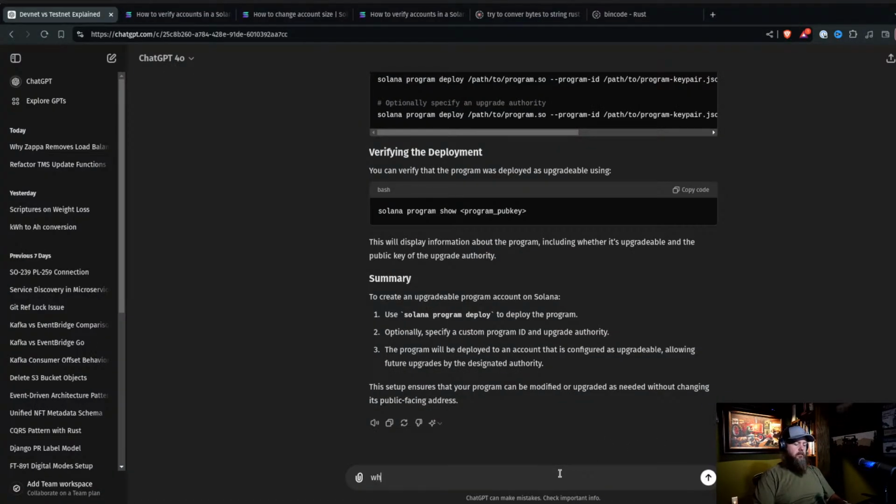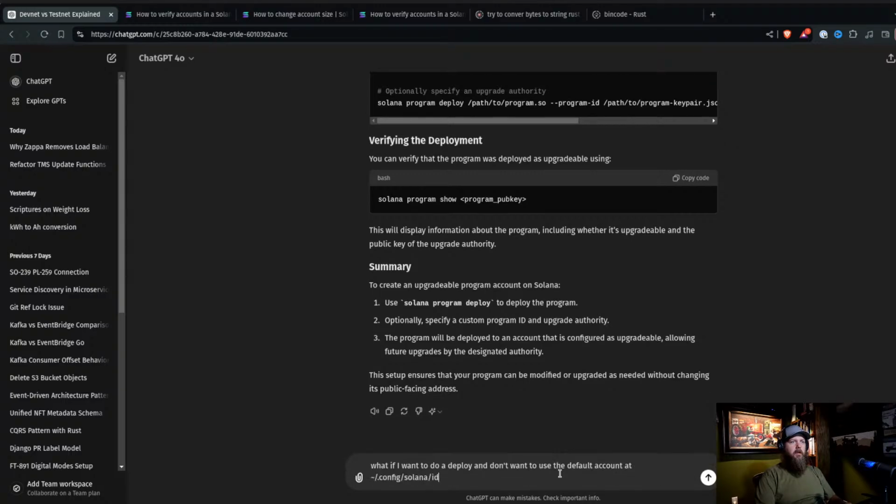Hold on. What if I want to do a deploy? I don't want to use the default account at config slash Solana slash ID dot JSON.